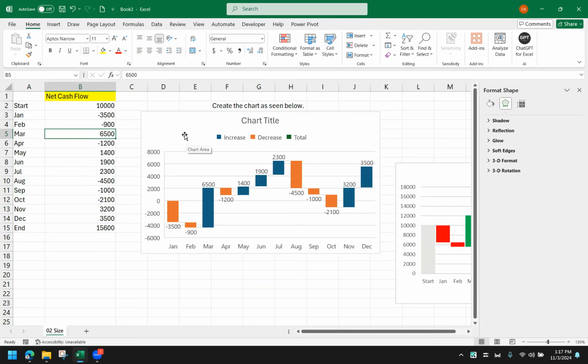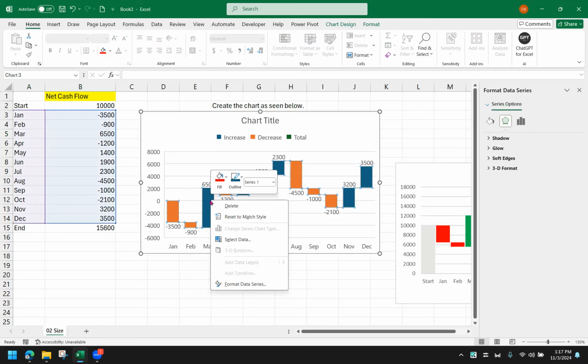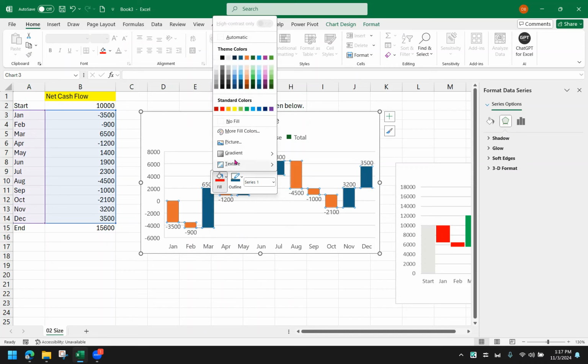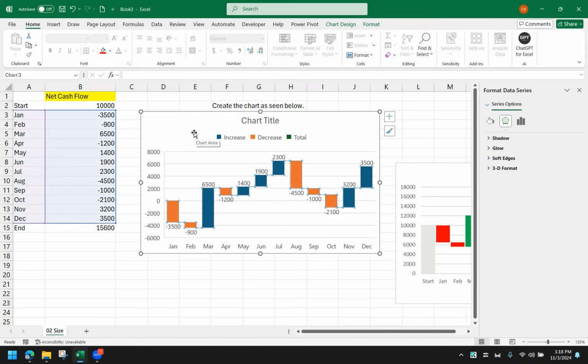If you want, you can also change the default colors of the chart, and that is by right clicking on the legend. Take note, you may be familiar with doing this traditionally in Excel, wherein you just right click on the data point or data series and change the color from there. If you do this, it will update the color of each of the bars and not just the increases or decreases.